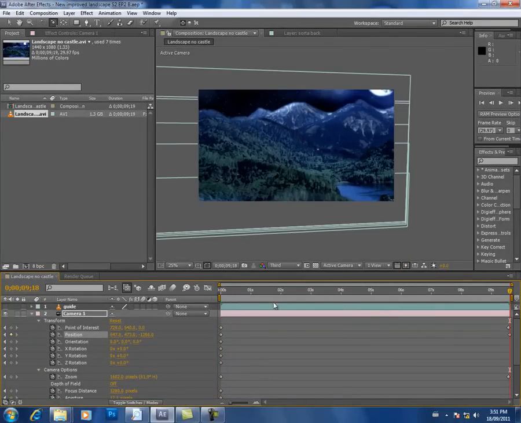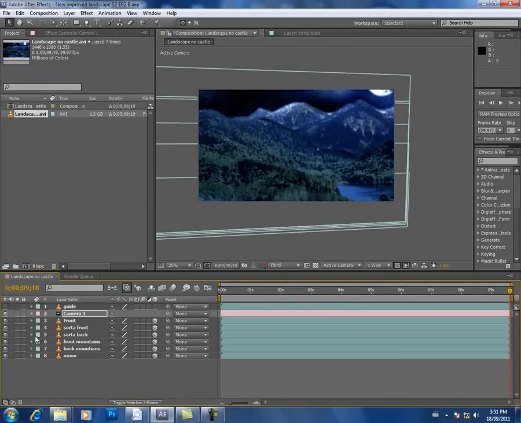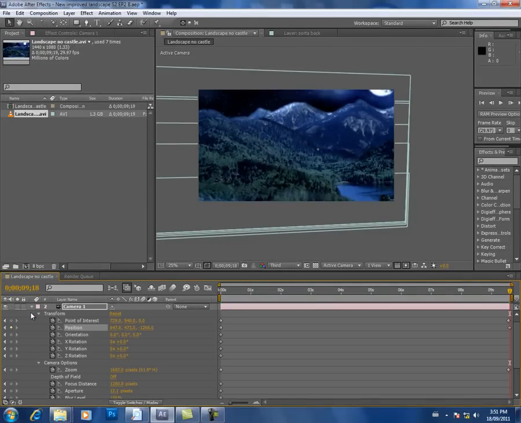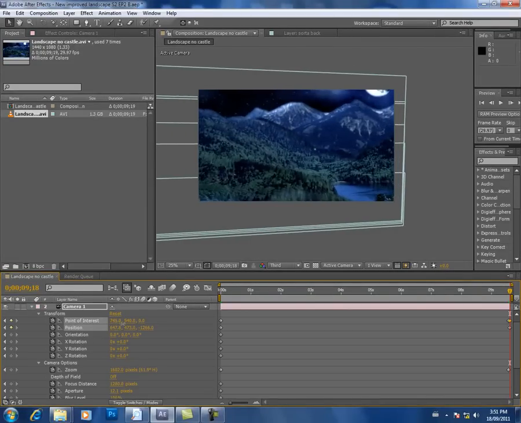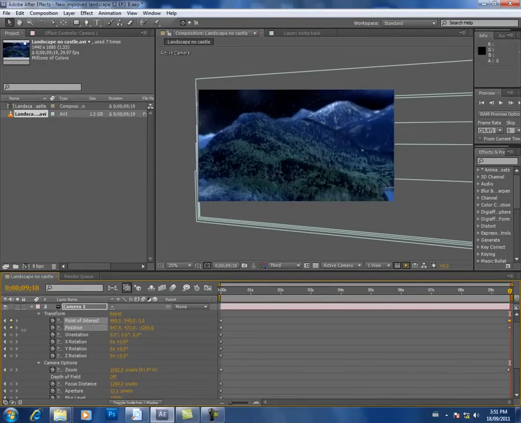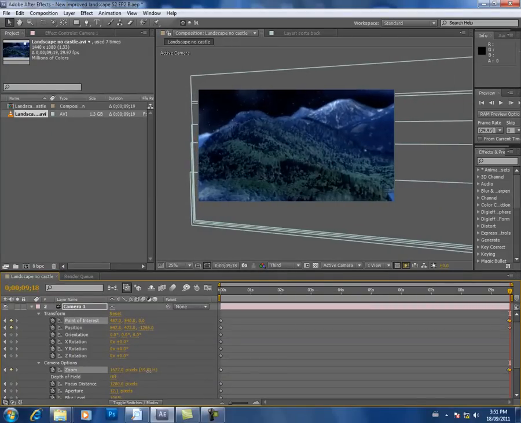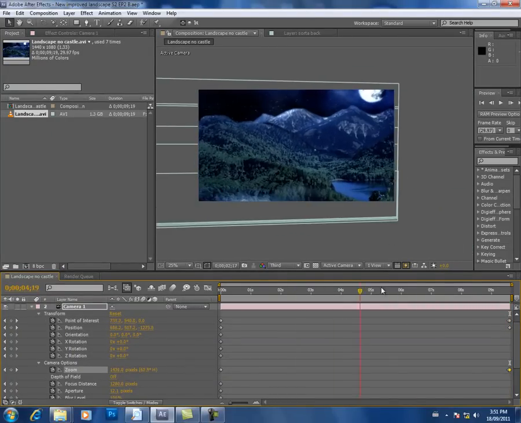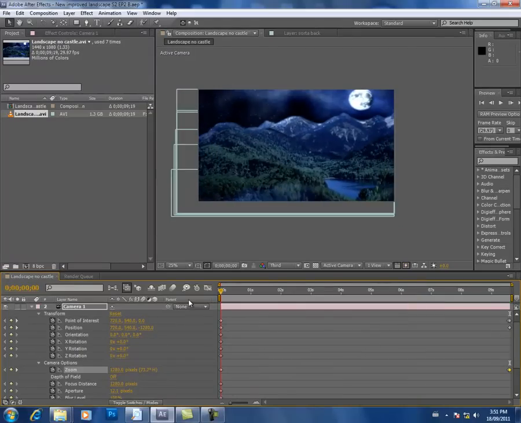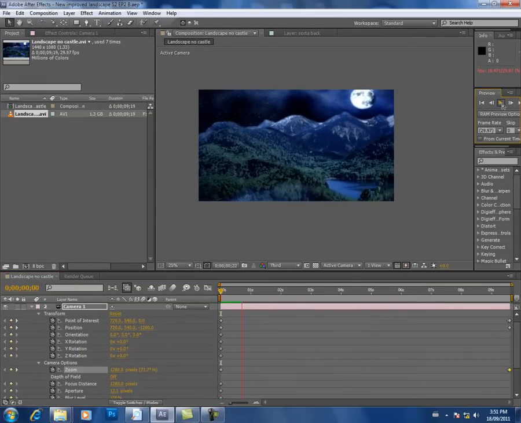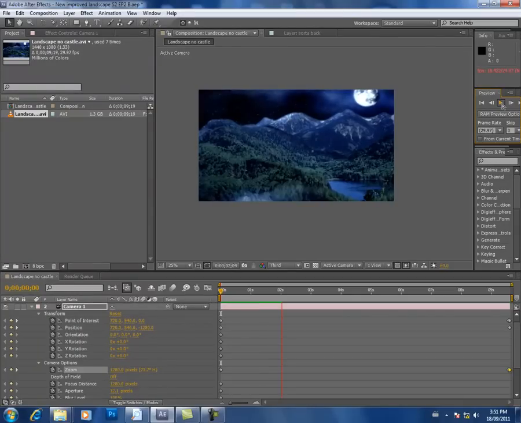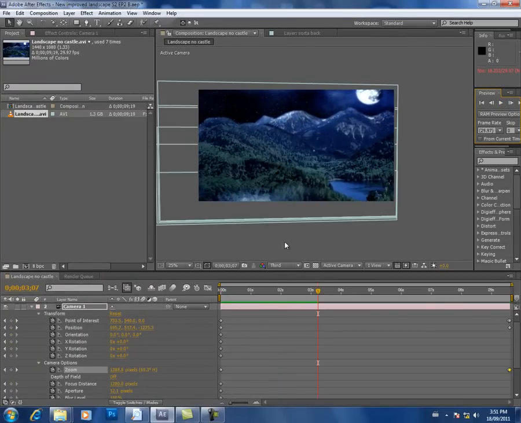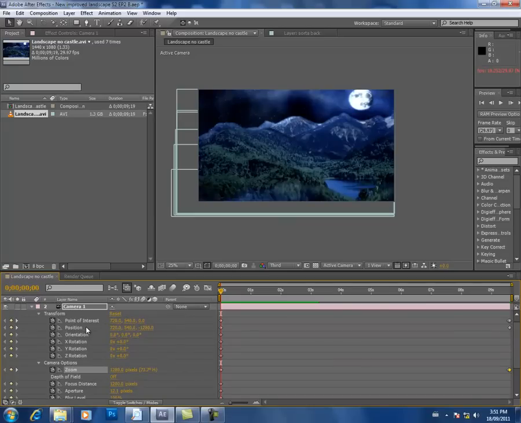Okay, I'm going to go to the end here. And now maybe shift the layers all. Let's see. No, I don't want to do that. It has to be with the camera. Point of interest. Because that's what I wanted to do, is go in here. And then zoom. Now what does that do for us? Now are we getting any type of depth in here? Not really. Because it's supposed to start on the left.